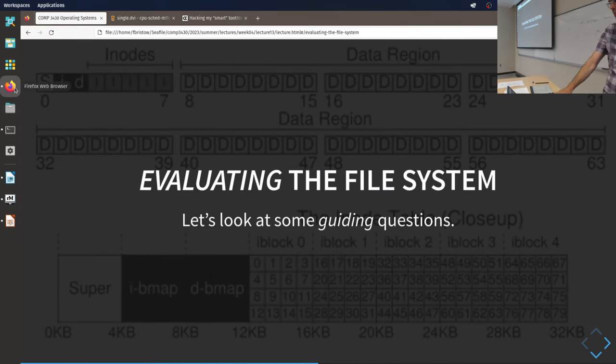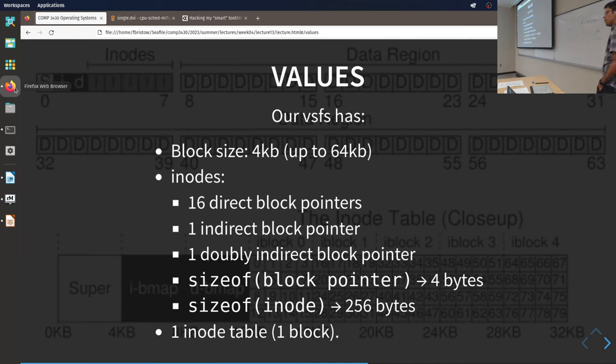I'm going to give you some information about this file system that we're going to be evaluating. These are the values that you're going to need to use to be able to answer these questions. Block size is something that's configurable when we create the file system in the first place. When we've got this partition or volume and we create the file system on it, the program that creates the file system gives us the ability to change these settings. I can choose what the block size is supposed to be for this file system. For us evaluating this file system, I'm going to say that the block size is 4 kilobytes.